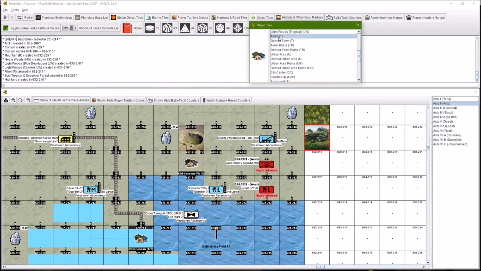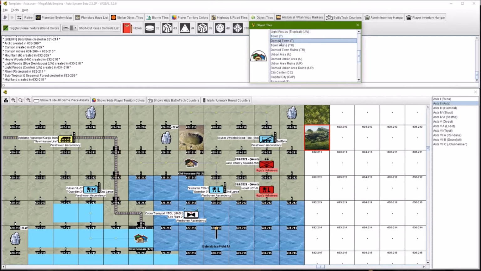Further down the line, we can see objects such as towns. Here we have the town of New Hessen. It has an urban biome underneath of it, and we have a town ruins. This was an old town, but now has only 4 people living there. Perhaps it was destroyed during one of the succession wars or previous combat, or simply abandoned. It is next to a crater here, a crater biome, so it is called Old Hessen's Pit.